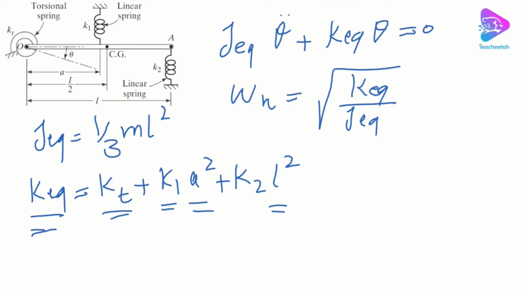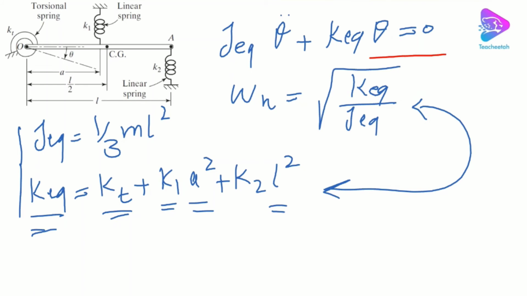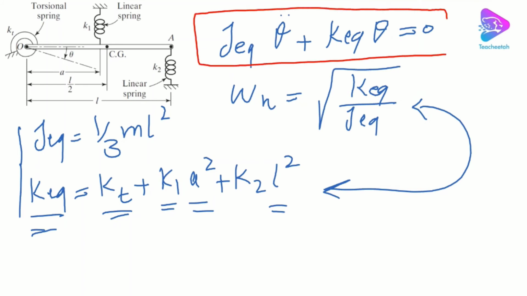So if we plug these two relationships into the above equation, we can simply find the natural frequency of the system. We don't have any numbers or values, so we don't continue the calculation. However, we were able to find the equation of motion of the system using Newton's law for the moments. And we also found the equivalent parameters, and finally the natural frequency of the single degree of freedom system.